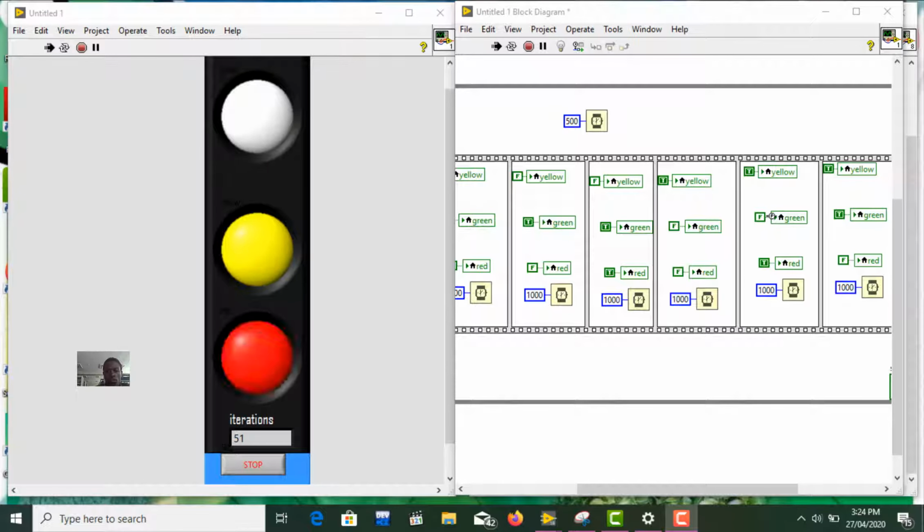In this session of the video we are going to see 3 ways of blinking a LED, of course using LabVIEW. Stay in touch, be with me in this session of the video.